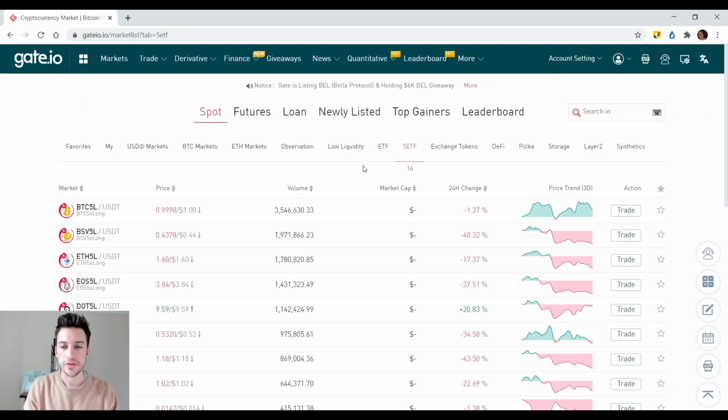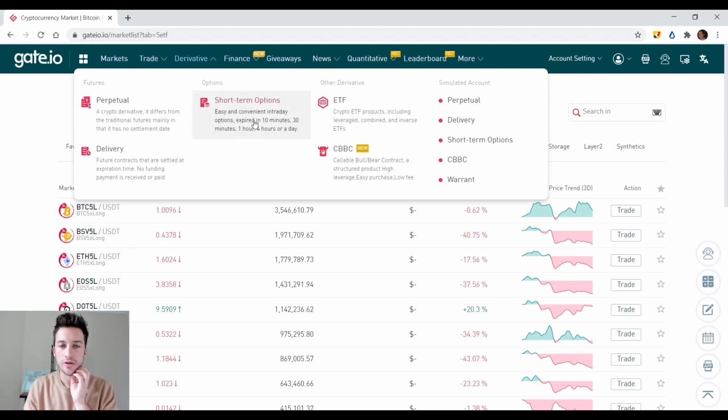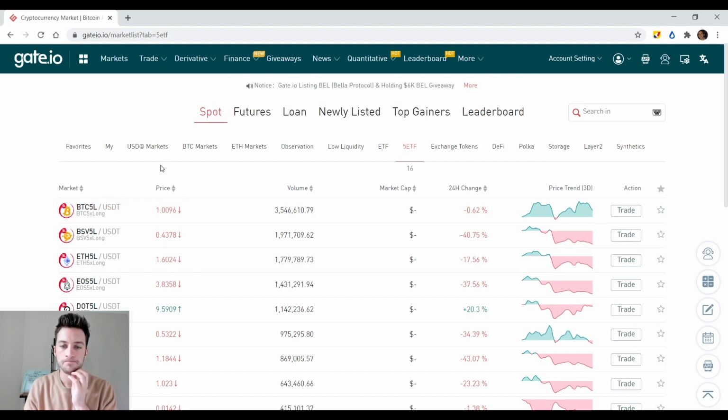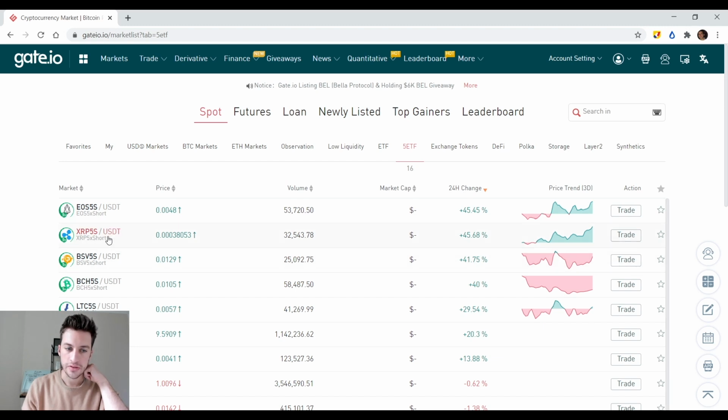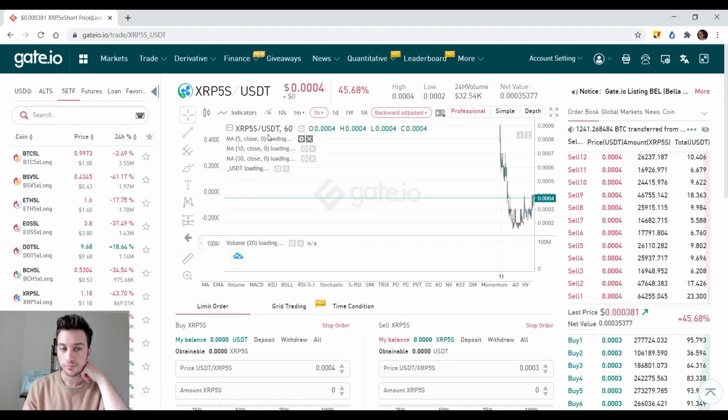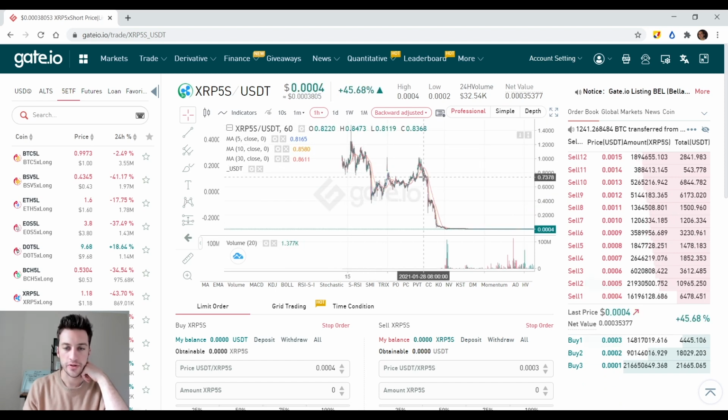But one thing I do want to show you guys that I think a lot of you will be attracted to is the 5x ETFs. This is something that other exchanges have, but not this leveraged. So this gives you 5 times leverage in a spot market. What that means is that you can't be liquidated. If you buy this token, this coin, then you cannot be liquidated. You can't lose all your money. But there are some not so good things about these. There's the good and the bad, and there's a lot of good, but then there's also a lot of bad.